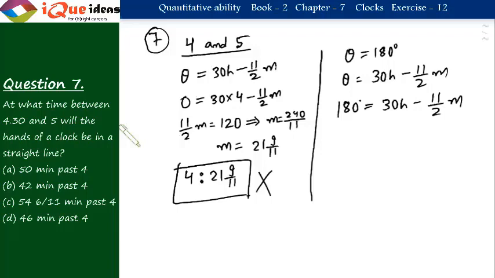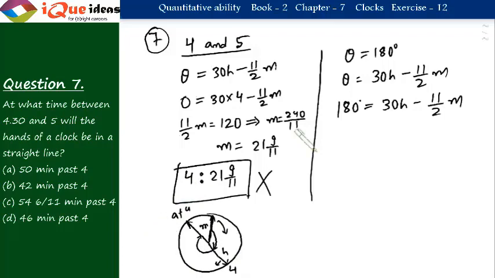You have to put theta equal to minus 180 degree, because if you compare 4 o'clock and the moment when they will be opposite to each other, at 4 o'clock, the minute hand is here and the hour hand is at 4. This is hour hand. Now minute hand is faster, hour hand is slower. Now it's very clearly evident that the minute hand has to cross hour hand and then go to this place to become opposite, to come in the opposite direction, right? That means minute hand has to cross. So if it has to cross, we will put the angle as minus 180.